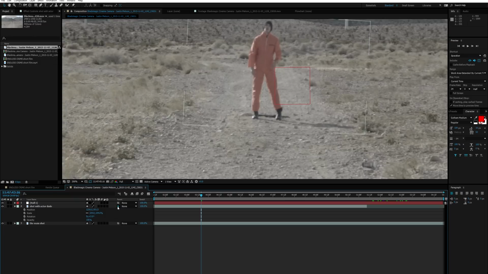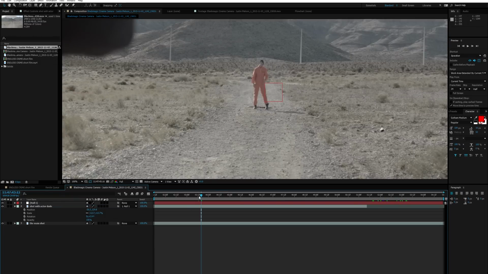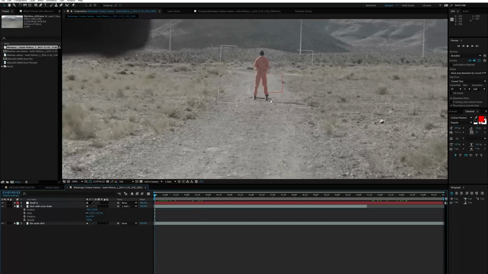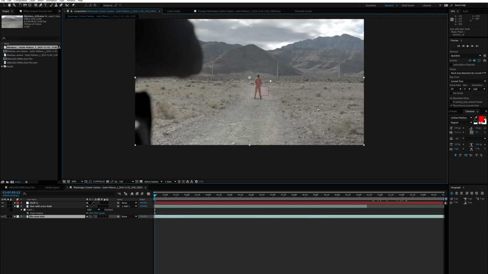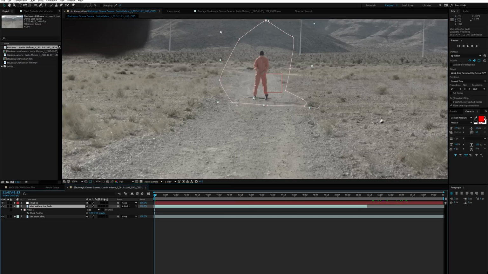So I'm just going to pick whip this to our null object, which has our tracking information on there. And we'll see how this looks. So it's actually not that bad. You can't really notice anything really going on. It looks like he's actually there, but we do have a sharp edge. So I'm just going to start feathering this. Let me see if I could bring this up. Maybe people won't even notice that there's a shadow moving. Yeah, it's actually kind of noticeable. So move this down.